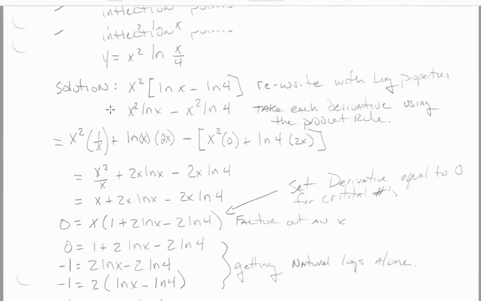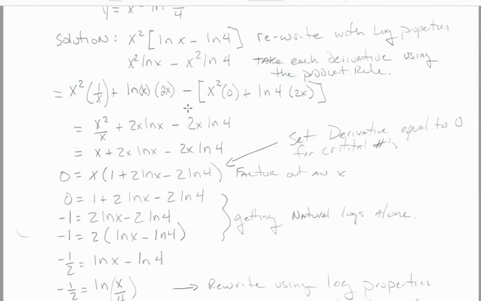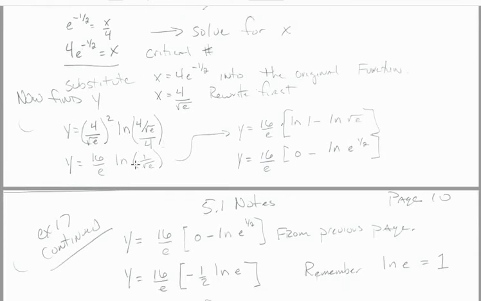So the original equation is up here, x squared natural log of x divided by 4. So we're going to substitute that in over here. I'm going to rewrite that a little bit differently. I've taken that x equals 4e to the minus 1/2, and I wrote it as 4 over the square root of e. So I'm going to rewrite that first because that's going to help us simplify when we break things down here. So when we plug it in for the x squared, we're going to get 4 over square root of e quantity squared. That's replacing the x squared. And then we have natural log of 4 divided by square root of e over 4. That's replacing the x in the x over 4 portion there.